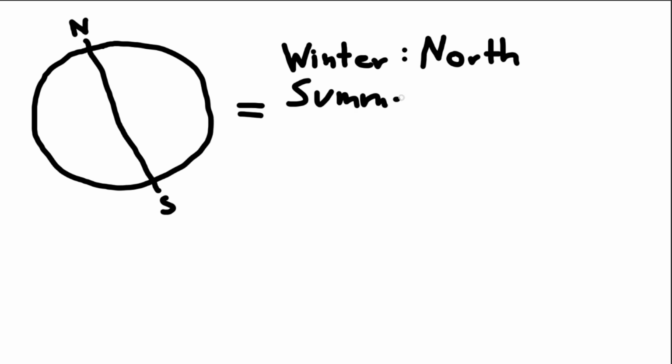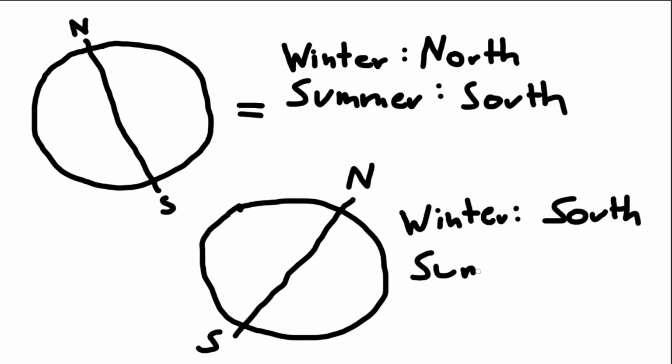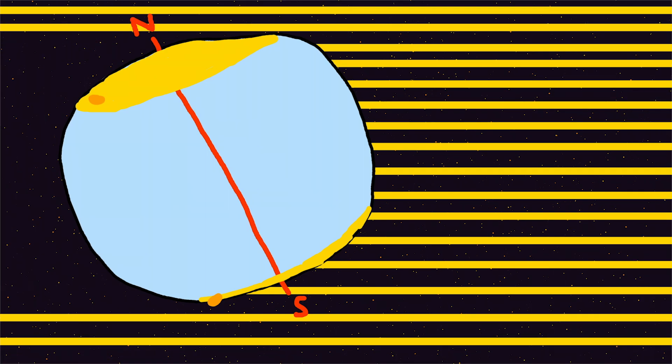So we see, days in winter are short because the northern part of Earth leans away from the sun, and then it rotates, and then we are away from the sun, and in summer it's the opposite. So back to the polar circle. You may have figured out what this circle is right now.